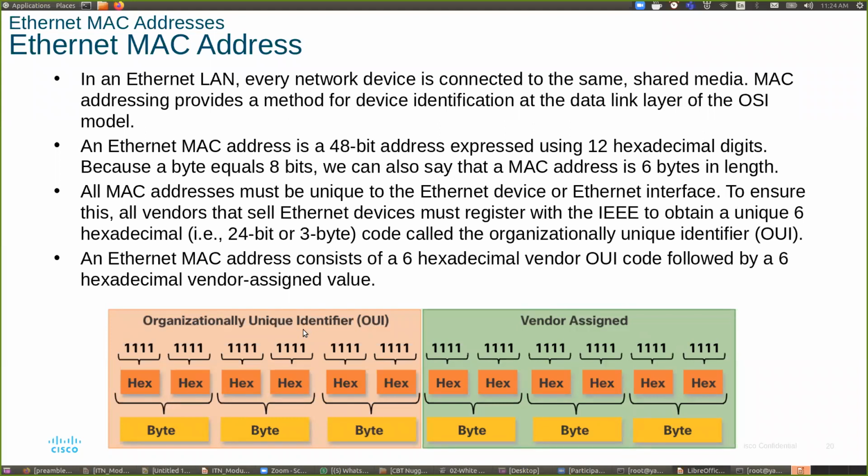So if you see that MAC address, by looking at the first 24 bits, you'll be able to tell that this layer 2 device is manufactured by Cisco, or by Huawei, or by Intel, HP, or whatever. The second 24 bits, the vendor himself will have to assign. Is that clear? Can we move on? Yeah. All right.